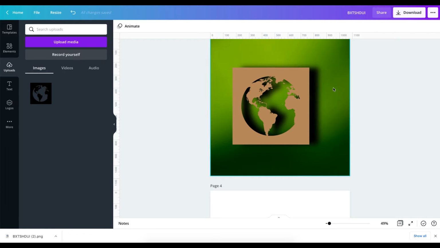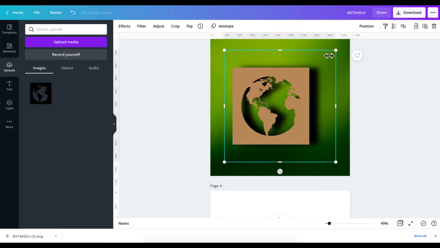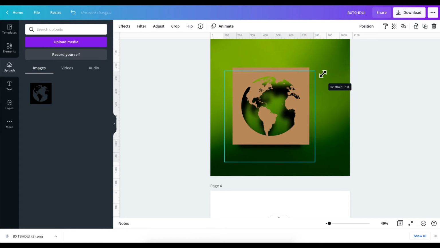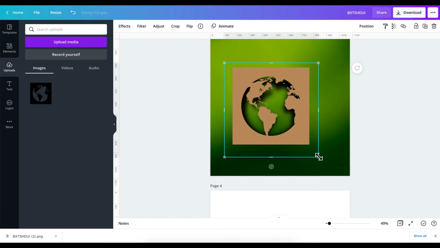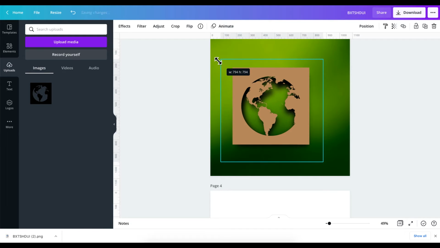Now that is perfectly done. The next thing you want to do is reduce your shadow and put it just behind it here. You can see what I'm doing. You're just going to put it right there. That's what you're going to do. You can play around with it, and you can also tilt it a little bit if you want. You can see that we have that shadow right there underneath it.